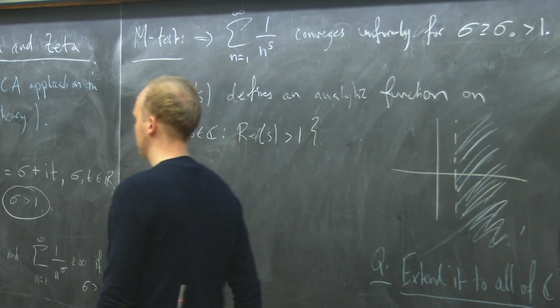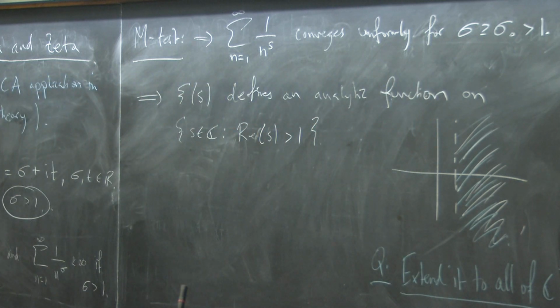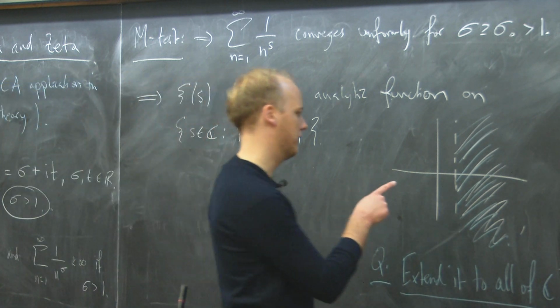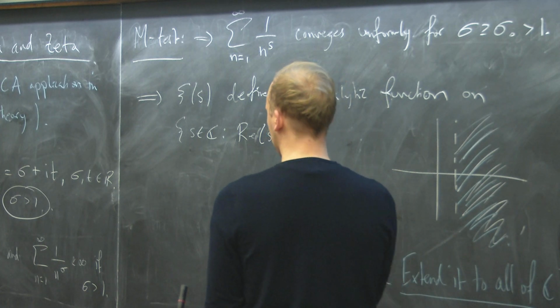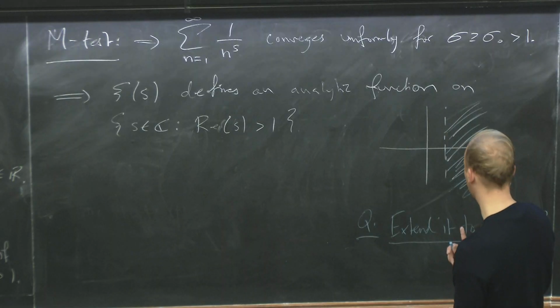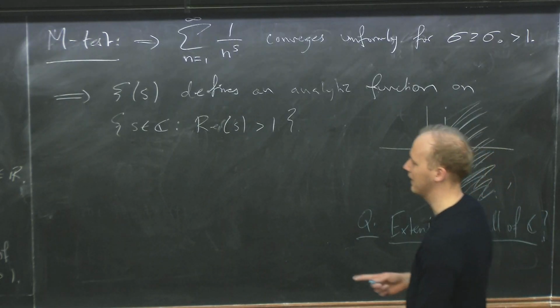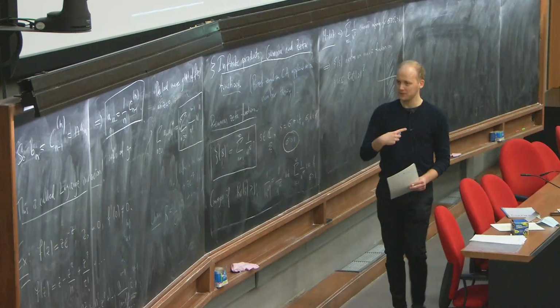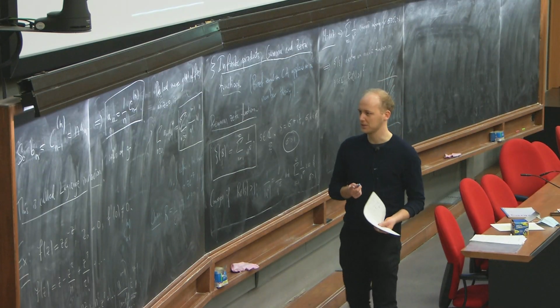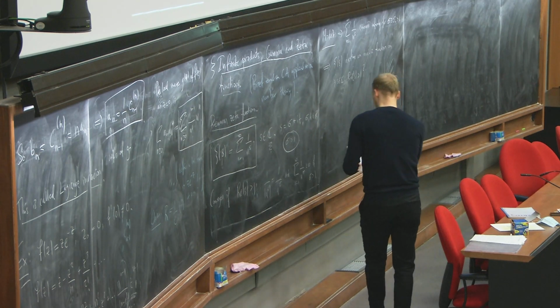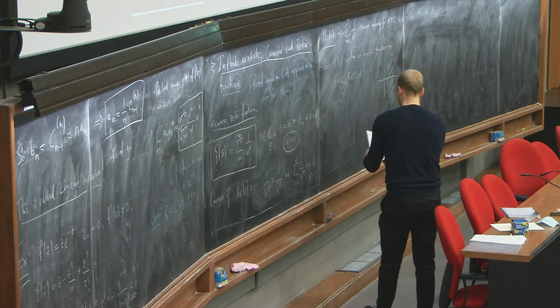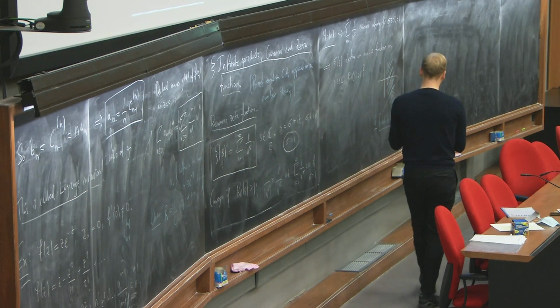And the answer is almost yes. So it will be possible to extend it to a meromorphic function, but which has only one pole. And then it's analytic away from this single pole, which is at s equals 0. And then it has a bunch of zeros, this meromorphic function. And this is exactly what the Riemann hypothesis will be about. But to discuss this, we first have to introduce the second player.